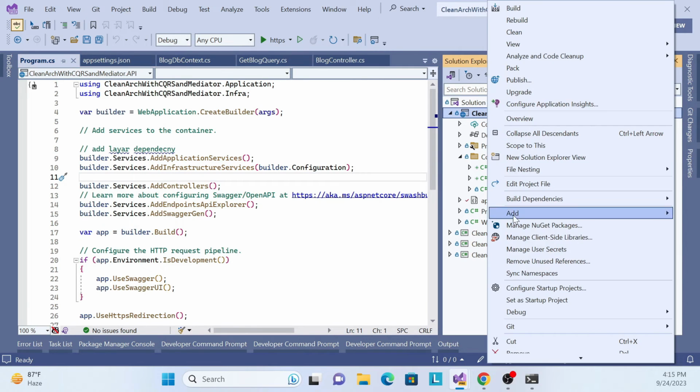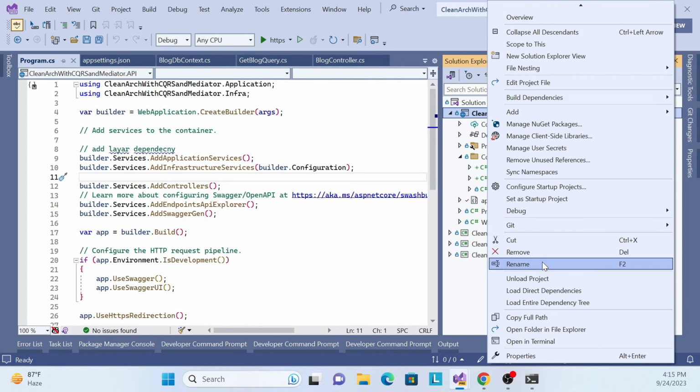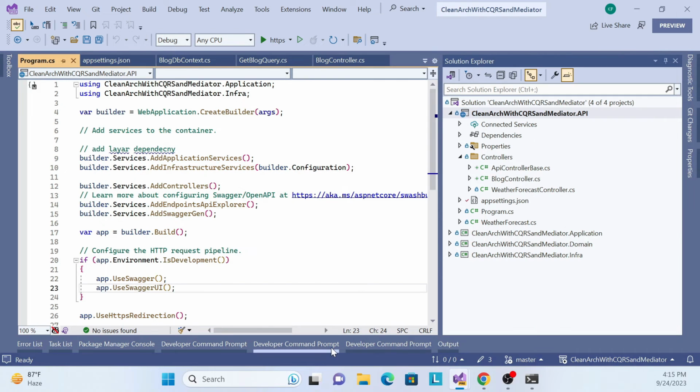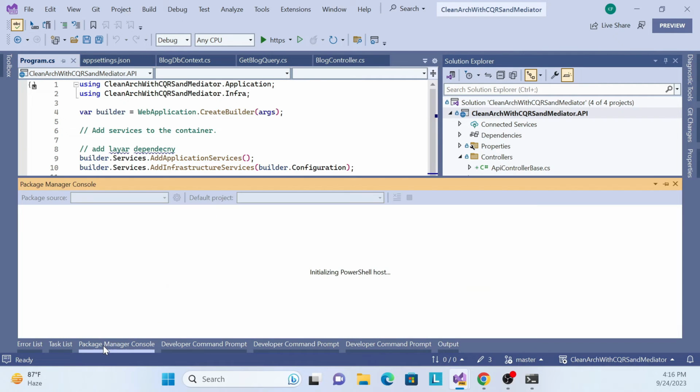Go to right click and go to manage NuGet console. Actually, you can go directly over here as well, Package Manager Console.